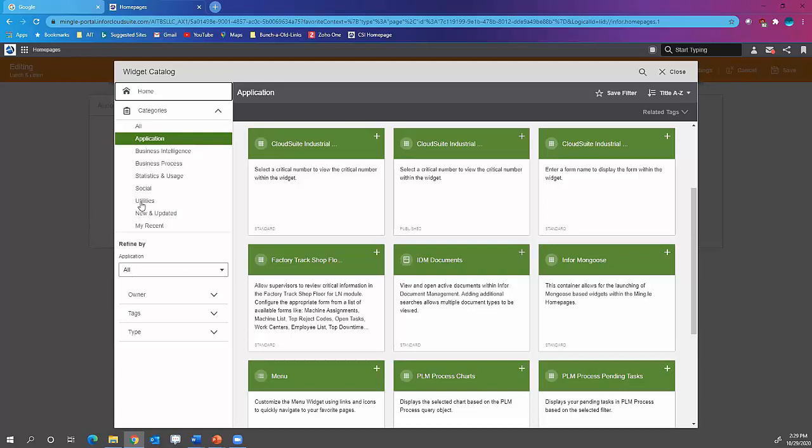And over time, Infor keeps adding additional widgets so you can add more things as they get developed. Very similar to what we see in some of our mobile devices, widgets are available that you can include different types of data. But these actually know about the ERP, so these can point right into the system and pull out that information.